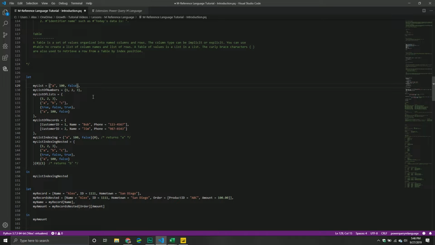You can also have a list of records. Records we'll get to next, but basically they're just fields that have names and then values associated with those field names. If you want to index a list, you would first define it, and then you pass through the index. I want the 0 element. So this, in this case, would return A. I can also index a nested list. So in this case, I want from the first list in my list of lists, I want the second element. And I just realized that's actually wrong. It's technically 2. My apologies.